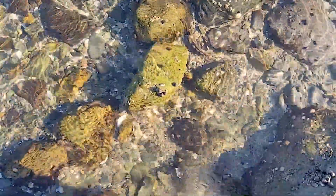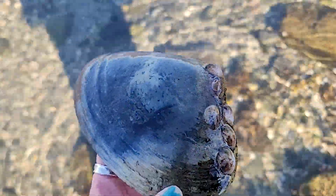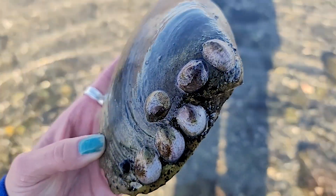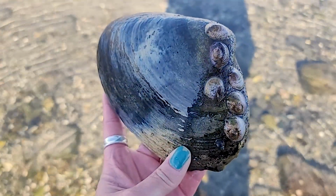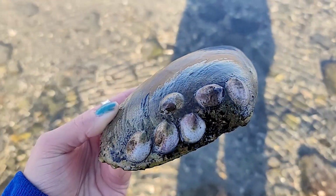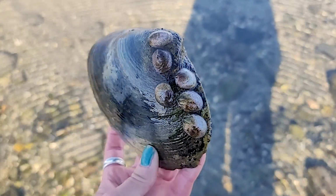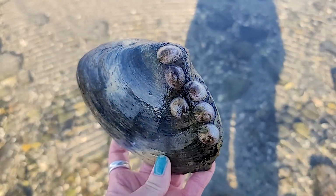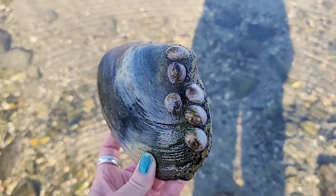Okay, over here, this is a gnarly shell, but I feel like it's going to be a good example to show you the slipper shells and how they behave. So let me see if I can pull this up. Yeah, here's a good one. So this is an Atlantic surf clam, and here living on it are some slipper shells. This is the Atlantic slipper shell, and they are a form of limpet, and they usually cluster together. What's interesting about the slipper shell is when they're born, they're males when they're small, and then as they get older, they become female so that they can reproduce. So it's an interesting little fact about the slipper shell. When they're mating, you usually find them stacked one on top of each other, but that's a good close-up look for you.